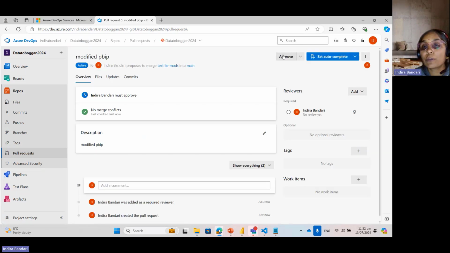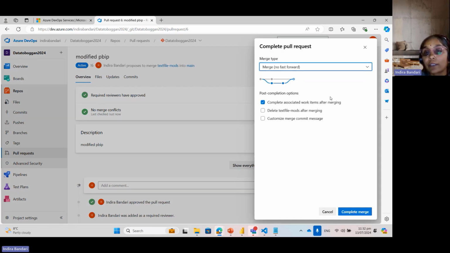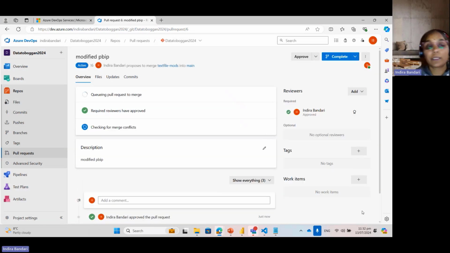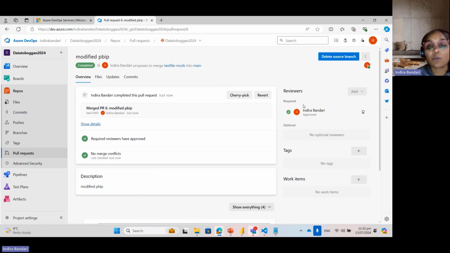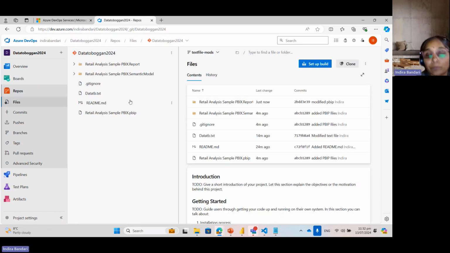Once you get used to the process, I think you will be far more convenient, confident. So you can go there and then you can complete the merge. Okay. Now, if I go to repos, you will have the changes.